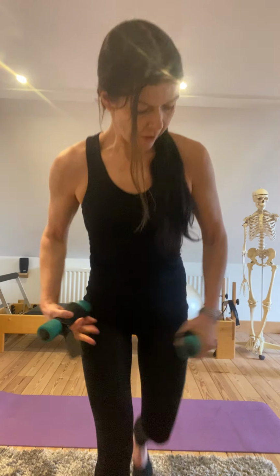Back to lateral raises. Bend the back knee, hold, lift the chest up. Good, 2 more. Extend your legs, and the last time, bend the back knee and come into 4 bicep curls. Brilliant, extend your legs, step your back leg in and step the front leg back.